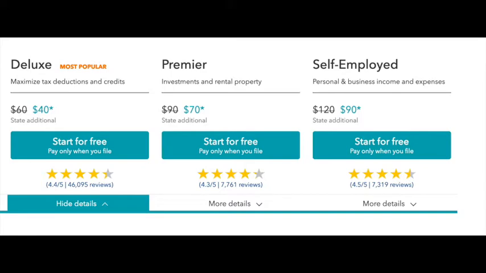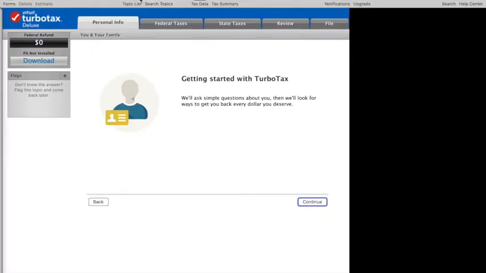If that's the case, then you're better off using the TurboTax Business Edition. For this walkthrough, we're not going to go through those more complicated situations. We're going to consider the simplest case where none of those three situations apply. And if that's true, then the Deluxe software is perfectly adequate.